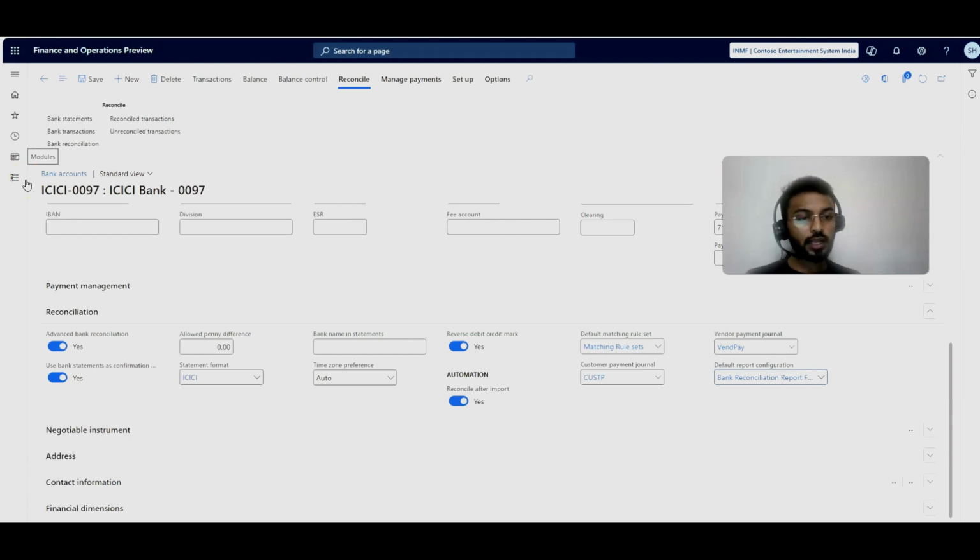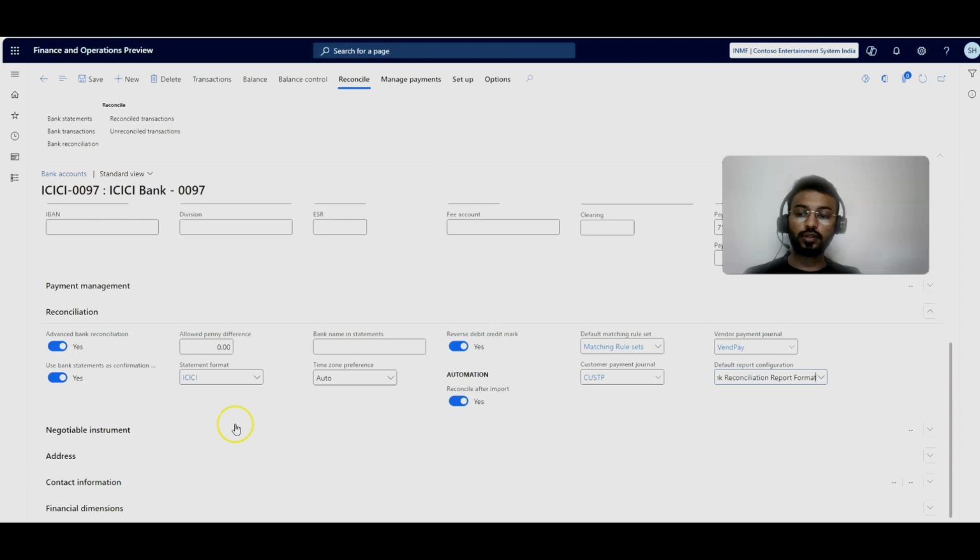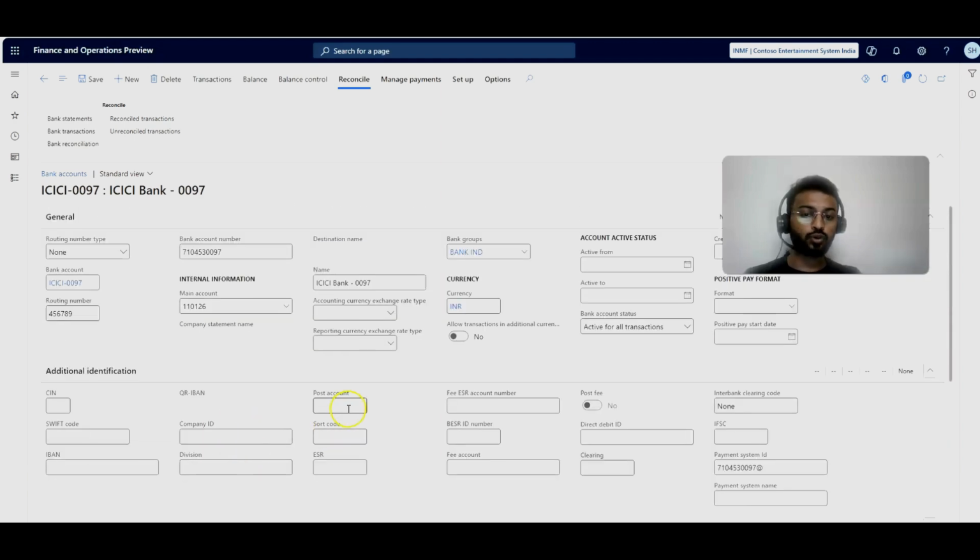After that this option will be enabled over here. That's how I have done it, and once I select this report format, I just need to click on Synchronize for the first time to synchronize all the data, if there is any. So this is all of the setup we need to do.